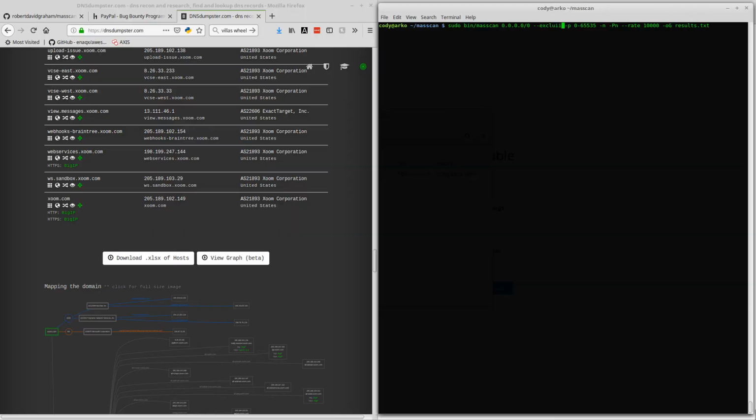One thing you can do, which everyone's really interested in, is scanning the internet. It's this command right here. This is what you'd have to do, and if you hit enter, you'll start scanning all the IP addresses on the internet. Scanning the internet is not illegal, but I don't recommend doing it. There is a repository online of do-not-scan IP ranges. They're mainly military ranges and FBI and stuff like that. I would suggest following those.